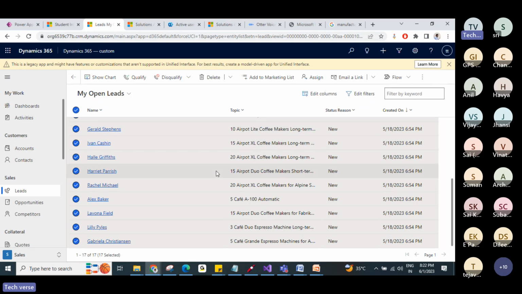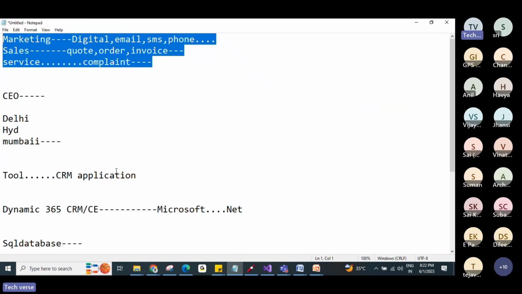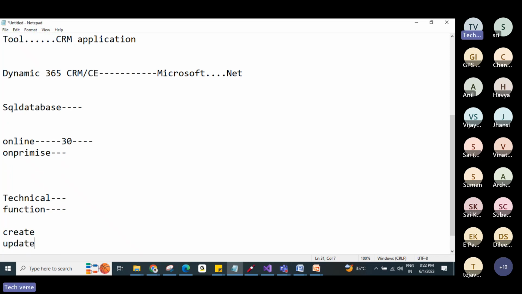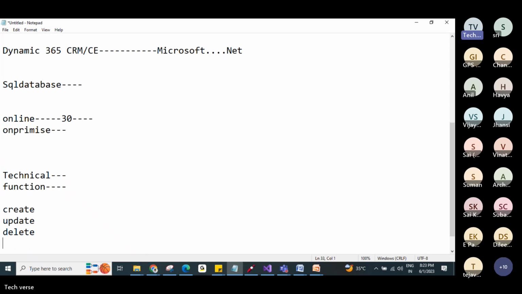Because in every software technology, we have only four main operations: creating records, updating records, deleting records, and retrieving records. All these four operations are ready here.